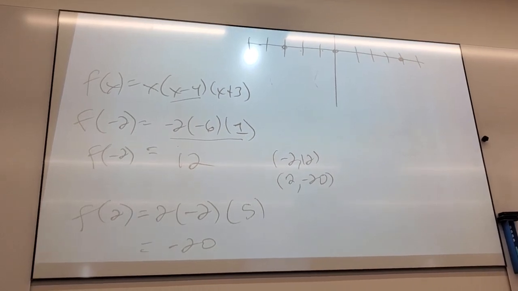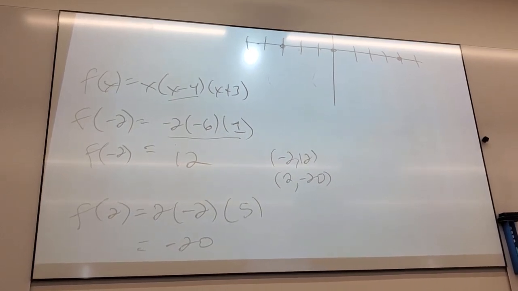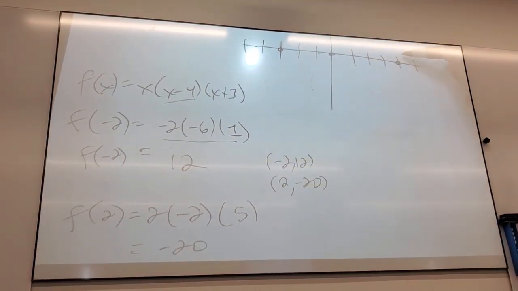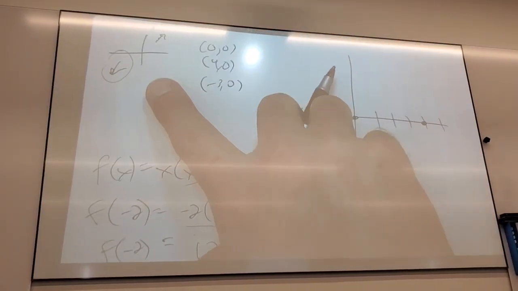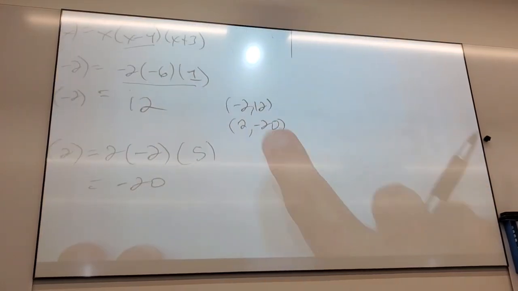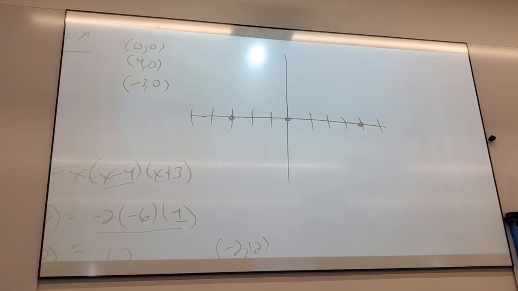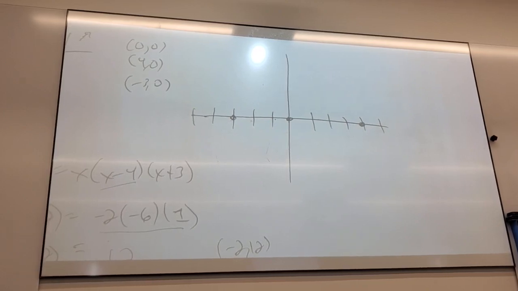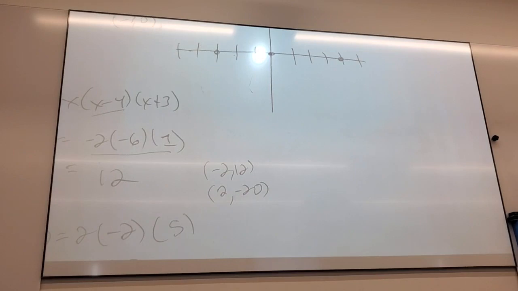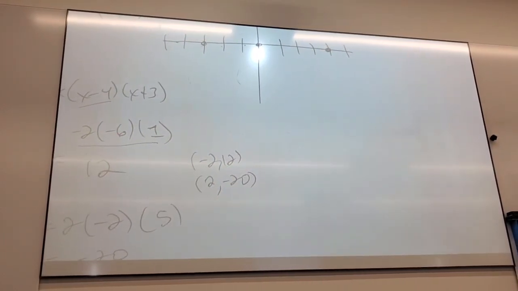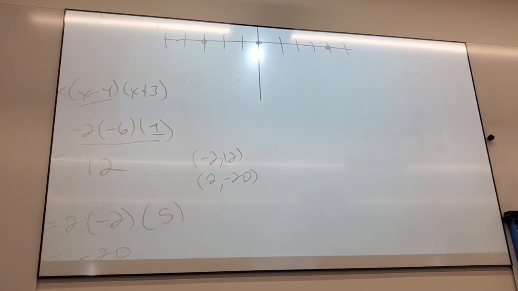Now I'm going to tell you a bit of a shortcut, but I wanted to go through this with you. I don't have to plot a bunch of points, just a couple, because I know it's going to come up from below and end up going up over here. I already know that from the end behavior. I need these points. Notice which axis I haven't done anything to yet. I can't until I know some outputs so I know what kind of scale to make. What if one of these outputs was negative 1,000? I'm going to need a really big scale.